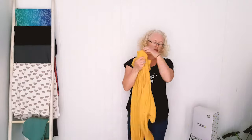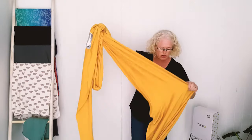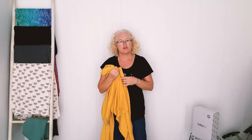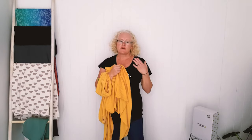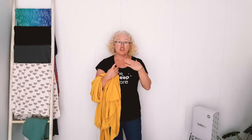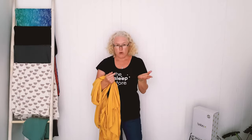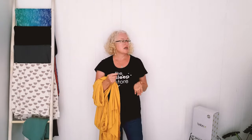Okay, so the maximum, they're weight tested to 16 kilos, which surprises people because a lot of people have the perception that a wrap is only suitable for newborns, but a wrap is really comfortable. Probably the only reason to stop using a wrap is if your baby becomes really wriggly and you can't get it tied tight enough that you feel they're secure. There are different ways you can tie it for older babies, which I can share some links to later. So 16 kilos is the official weight tested limit, which is a requirement of the safety standard overseas.